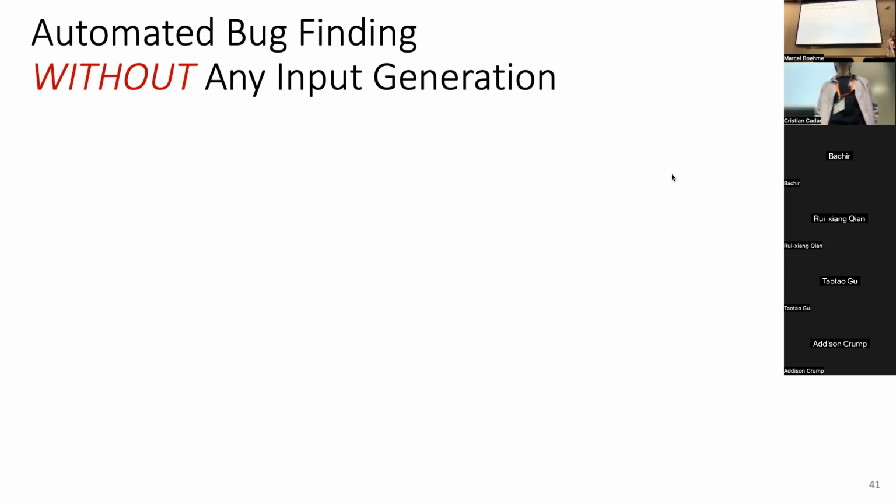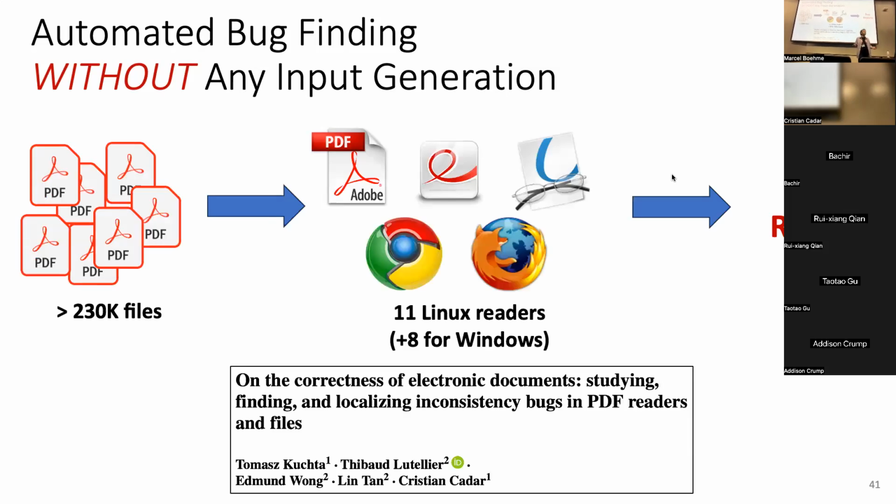That's what we did a few years ago to do this automated bug finding without any input generation. We decided to test PDF readers. So why is it great to test PDF readers? It's that there are many PDFs out there. I know that when you read about fuzzing, many people are impressed in the beginning when they see tutorials on how to construct JPEGs out of thin air, and yes, that's impressive, except that for certain classes of bugs you don't need to construct them out of thin air. There are so many JPEGs out there. So that's what we did.